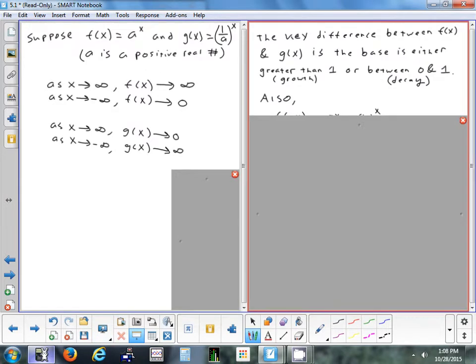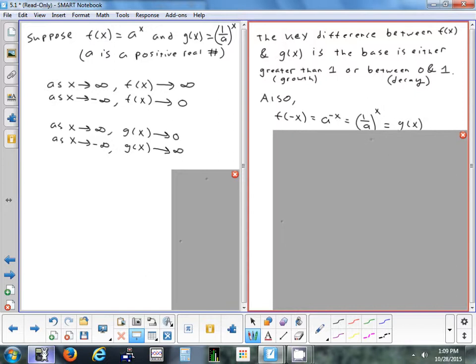All right. Next thing I want to look at is I want to take f of x, and instead of having x, I want to replace x with negative x, and just see what happens. So in f of x, if I replace x with negative x, what would this become? If we replace x with negative x. Negative a to the x, or would it be a? No, I'm not going to change the a. I'm going to leave that. A to the negative x. Yeah, it's just going to become a to the negative x. So if we replace x with negative x in that function, we get a to the negative x.